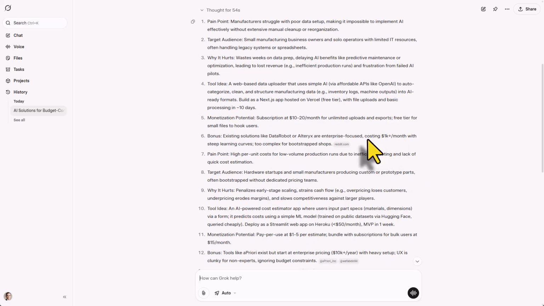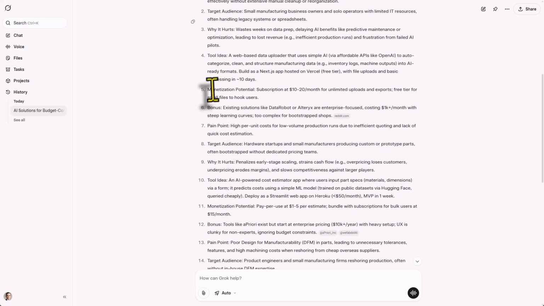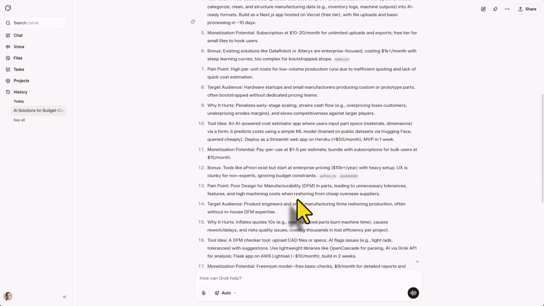Now, what's interesting here also is we're now going to change. It's not very obvious that we've changed. We've got here to the bonus, and then it's changed to a different idea, but it doesn't really specify that. So now this next tool idea is an AI-powered cost estimator app where users input parts specs. So that's an interesting idea as well.